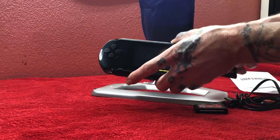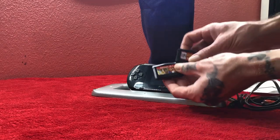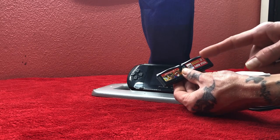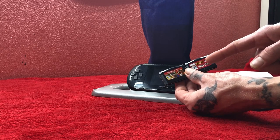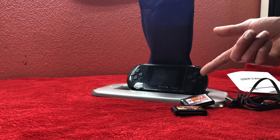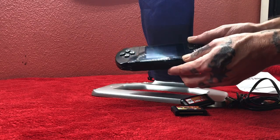This thing also has pre-built-in games on it already, and then of course the two cartridges that come with it. Now, they say 9,999 games — there's just no way there's that many games. There may be that many listed, but the menu just repeats after you go through so many. That's pretty common with most of these China handheld copies. Of course, it looks just like a PSP, but that's pretty common with most Chinese knockoffs.